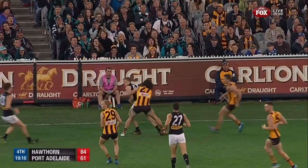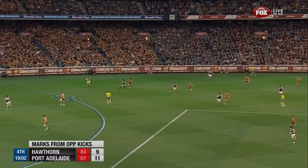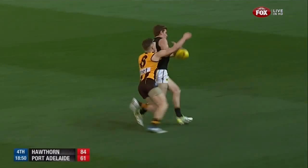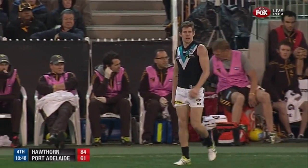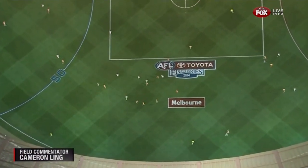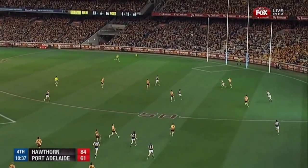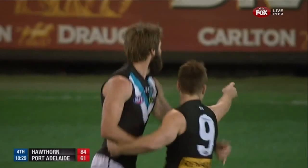Port Adelaide kick wide. Jonas marks — he's done that three or four times tonight in this position, wins it back for his team. We know their running capabilities and when they get their tails going they can really go. Any signs of tiredness from Port after coming from Perth back to Adelaide, over to Melbourne? It'll be one of the most incredible efforts if they run over the top of this Hawthorn outfit. Everyone on the move at this stoppage, everybody getting momentum. If they can kick a couple early, tiredness goes out the window and confidence comes. Polak gets a look, drives deep inside 50. Wingard gets the box seat, elevates — little one by Gray around the corner. The man of the moment has kicked the goal — Port Adelaide are back in business.